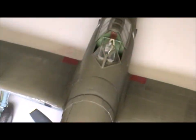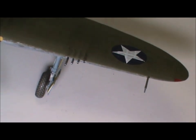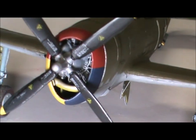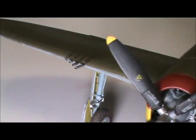What I should have brought was the book that I have the color photograph of that very airplane. This was Hub Zemke's airplane, the group commander at the time. And the colors represent each squadron, 61st, 62nd, 63rd, red, yellow, blue, respectively. Very nice. Any questions? Nice. Looks good.